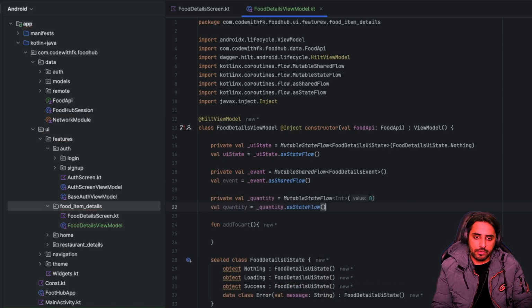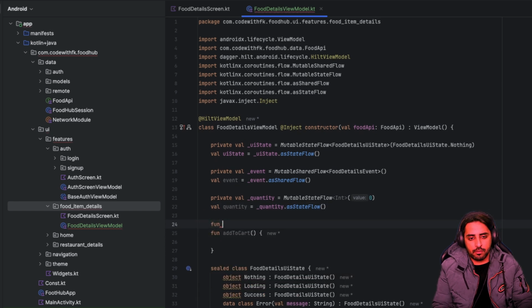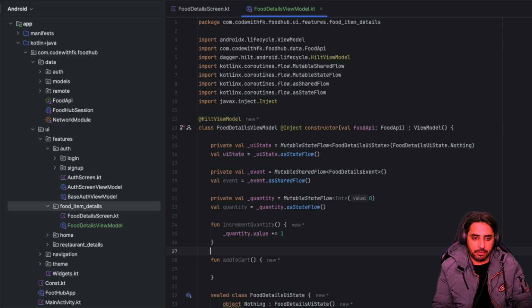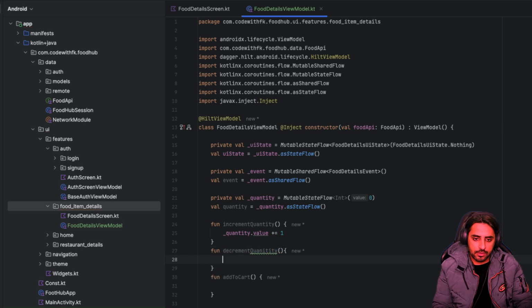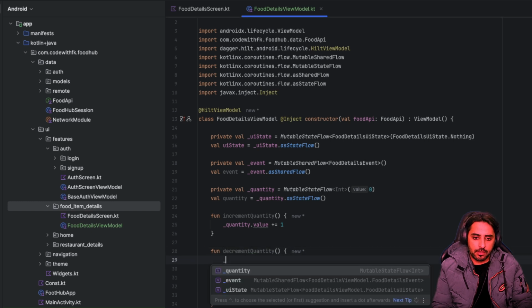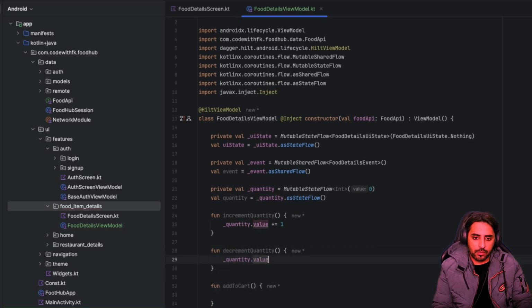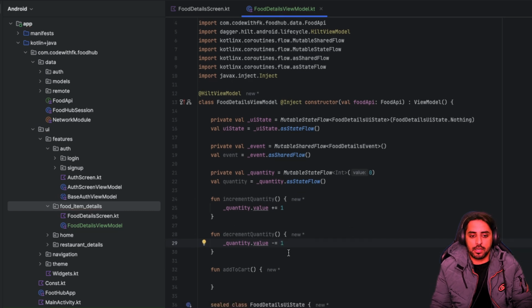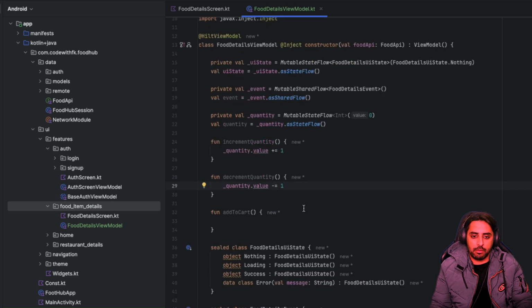Now I'll be using this. The next thing is that we will be using incrementQuantity and also decrementQuantity, where we use dot value minus equals one. So these are the basic methods that we will be implementing.